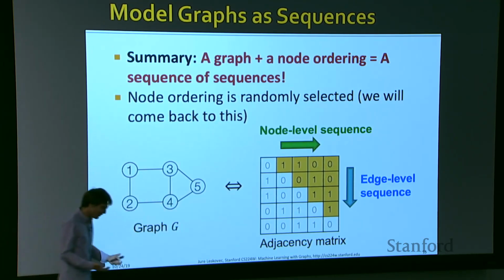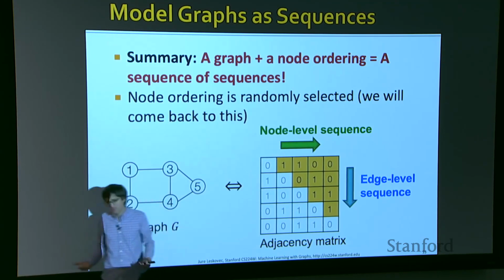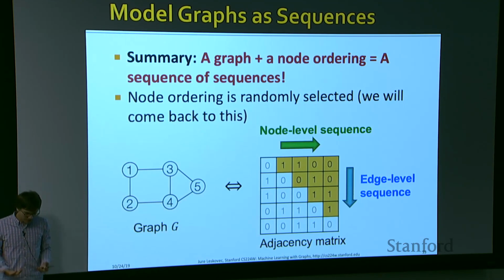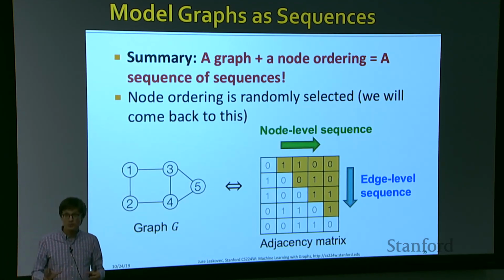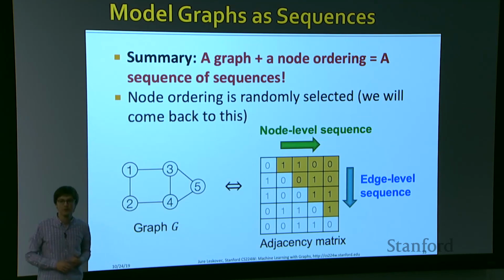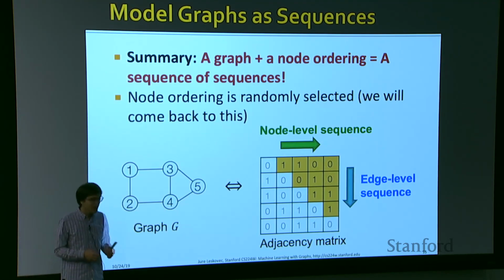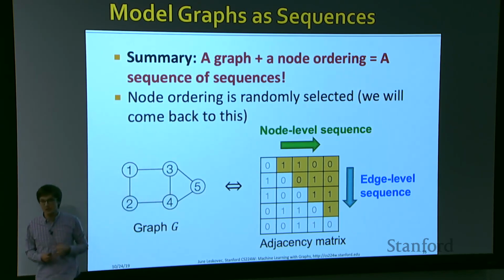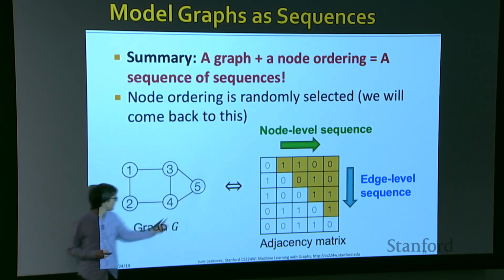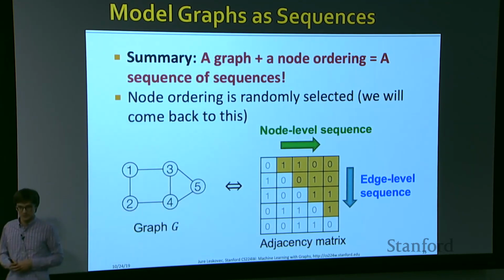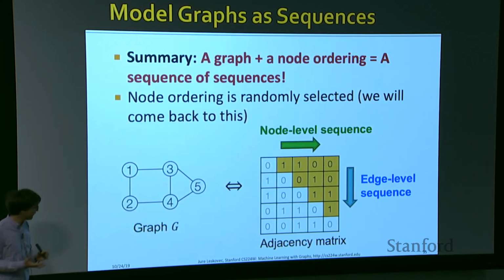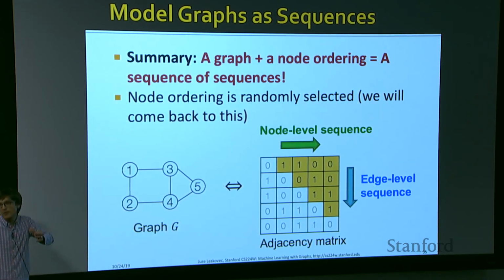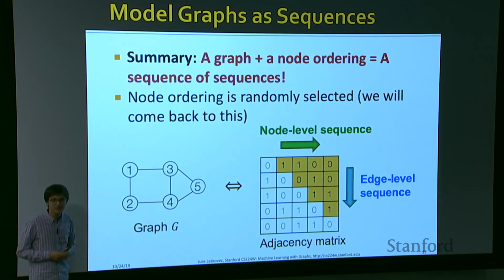And I will actually show you that picking a good node ordering is very important and allows you to learn much faster. By picking the right node ordering, you can make your graph generation process much easier. So it's important to pick the ordering ahead of time, right? Because again, we don't care in what order we generate. We just care that we generate this type of structure. And I don't care whether you start generating it here or here or here, you choose, right? But it's easier to write the graph out one way than the other way, right? So that's the idea.